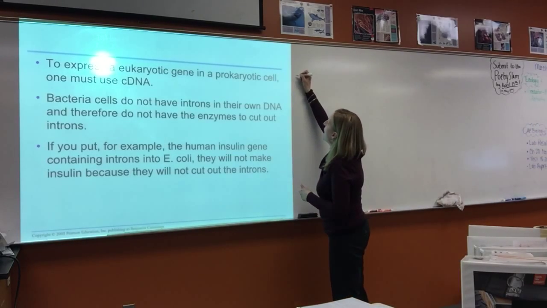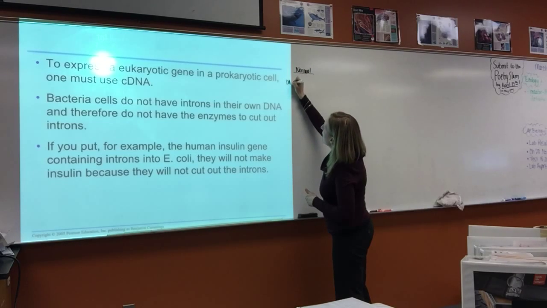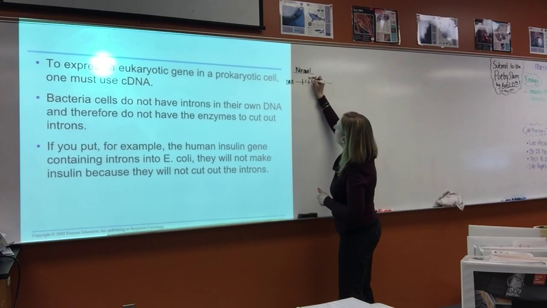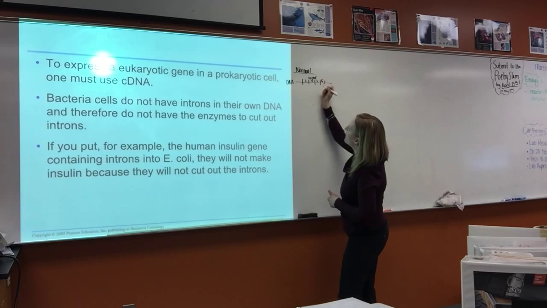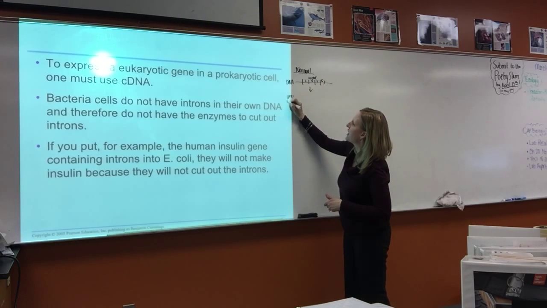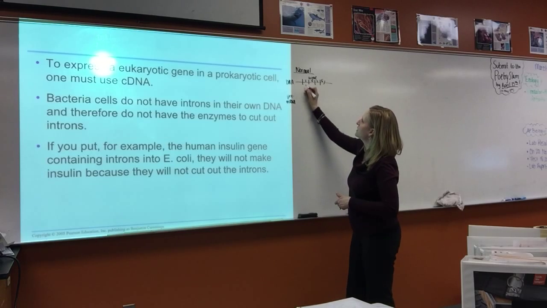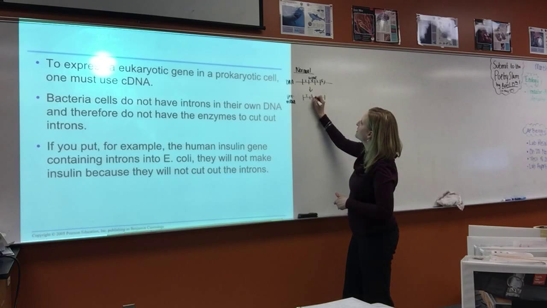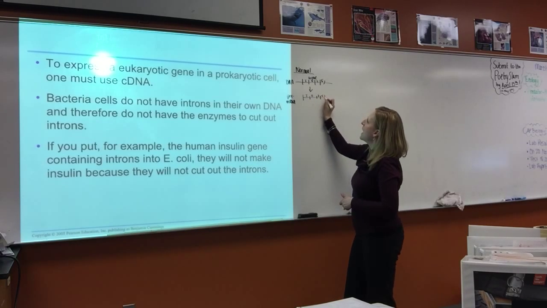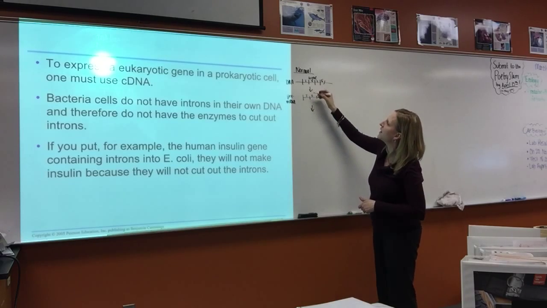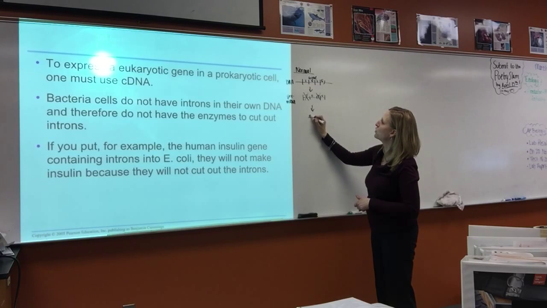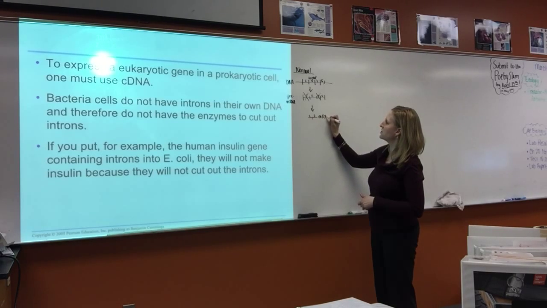So this is what normally happens in our cells. It's a quick little review. Normally, we take the DNA, which has a gene on it, and that gene, remember, is part intron, part exon. Then we make a pre-mRNA strand from that during transcription, where we start at the beginning of the gene and go here. It also has the introns and the exons. Then we go through RNA processing, where we cut out the introns and splice together the exons to have a shorter molecule. So this is your finished mRNA.